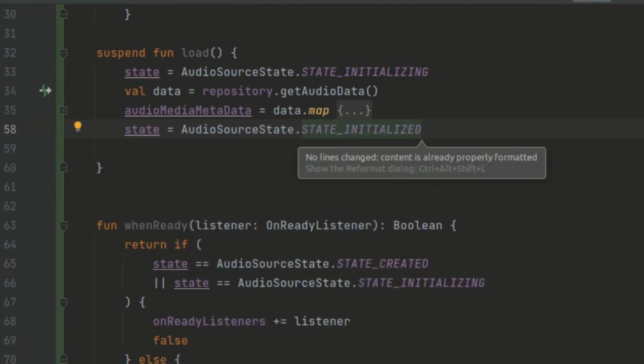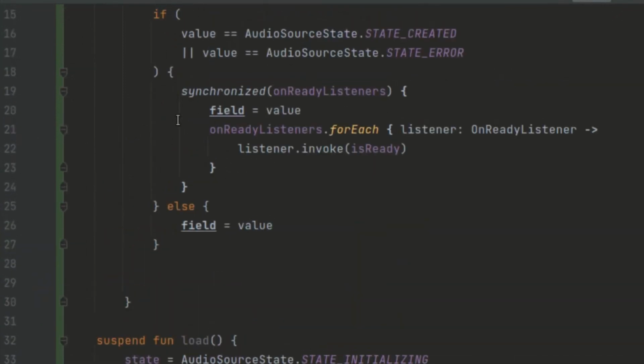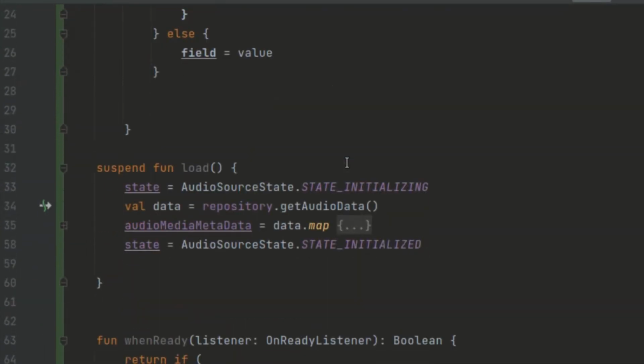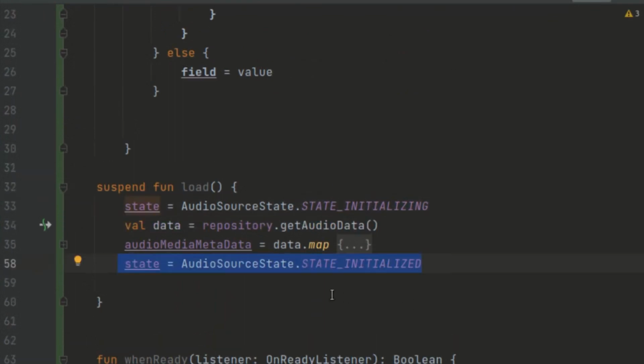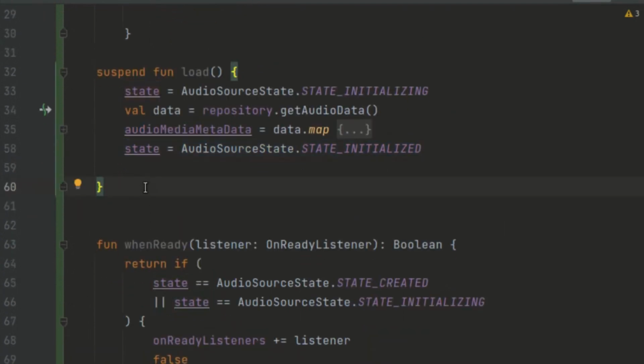So as you have seen here, now we have changed the state here. So we can just inform that this one has already been initialized, and then we can just call this on ready listeners here for our case, because the data has already been fully loaded here. Okay, so we have made here our data fetched, so it is fully loaded. And what we want to do here is to provide the function that is going to transform these media metadata items being playable by the player.